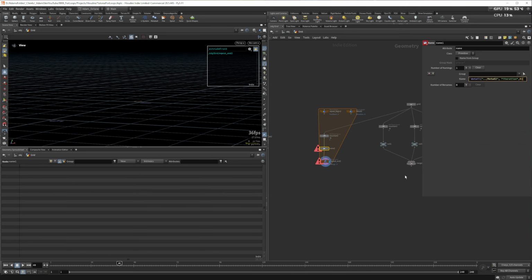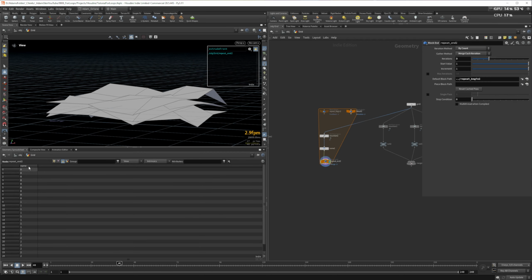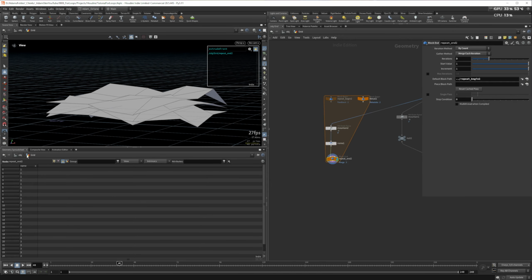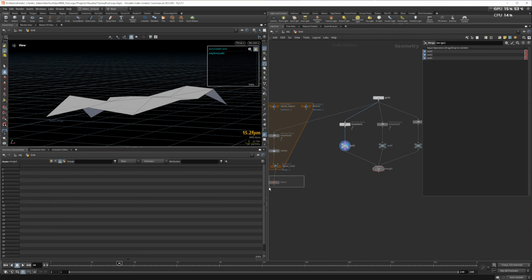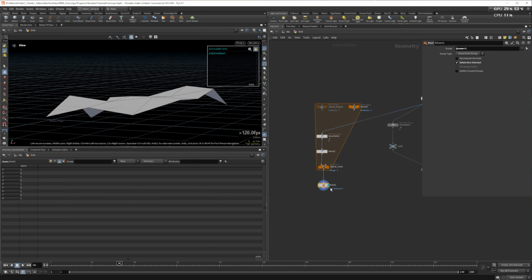Cool. But I don't want iteration this time because it's just going to say what iteration it's already done. I actually want value, which is kind of the same thing. But as you can see, we've now named our things differently, which allows me to get a blast node and it's automatically merging them for us. But if I want to select one individually, and this is great for doing things like rocks, I can go name 1 and delete non-selected, and it's going to do number 1. And if I do name 2, it's going to grab that.